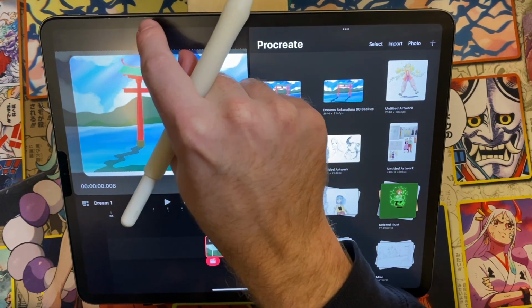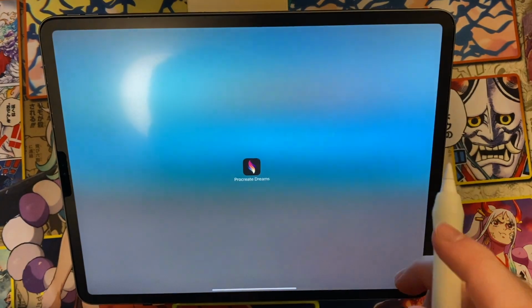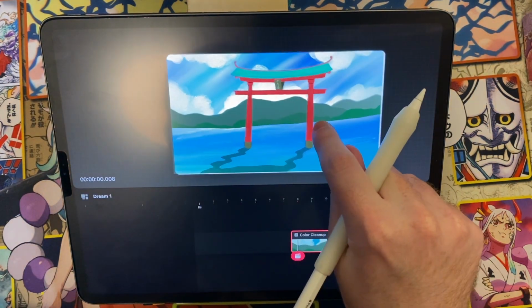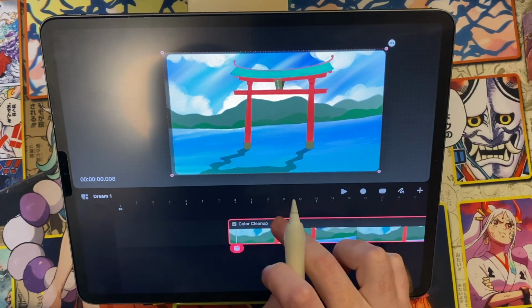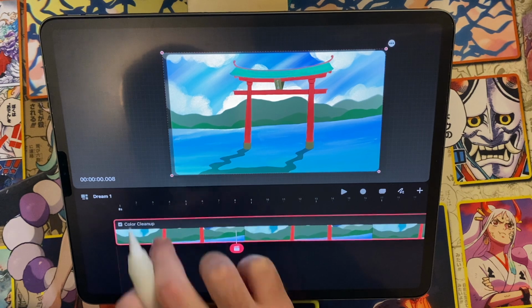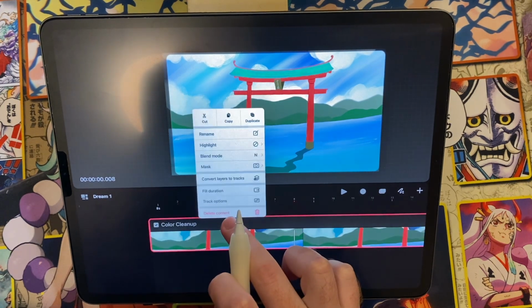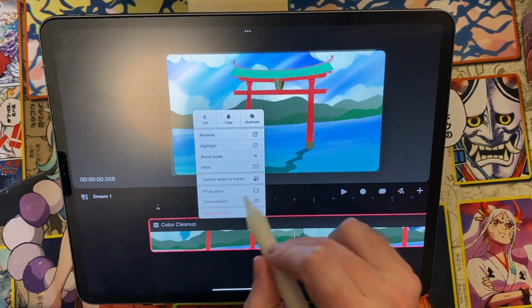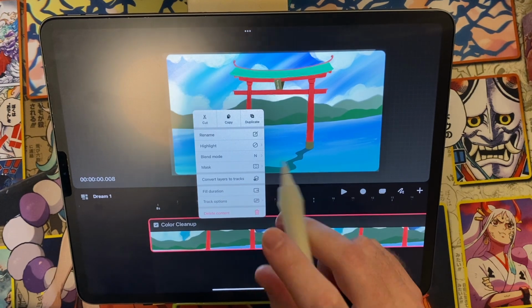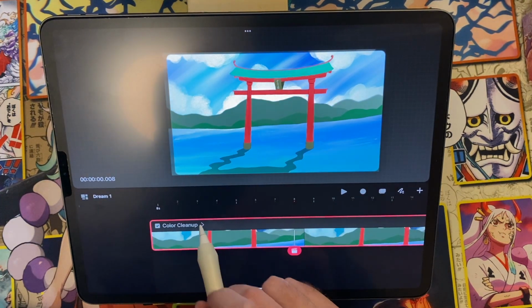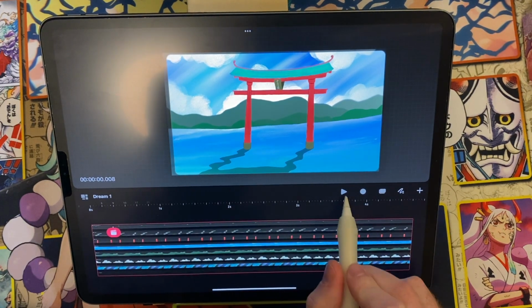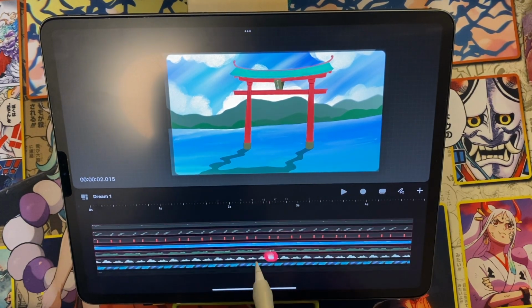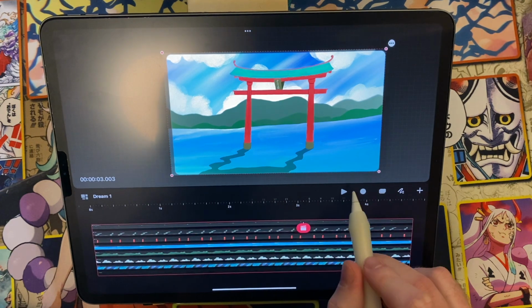For this animation, I drew the background in Procreate and then exported it directly into Dreams with some of the layers separated, and it automatically created a grouped track for me with the layers intact and exactly as they were in Procreate. This is great for anyone who mostly uses Procreate for drawing because now you have the full power of Procreate at your fingertips when designing backgrounds or adding elements that Dreams doesn't have the ability to do yet. And the interface and UI is all the same, so there's no learning gap when it comes to jumping over to Dreams.